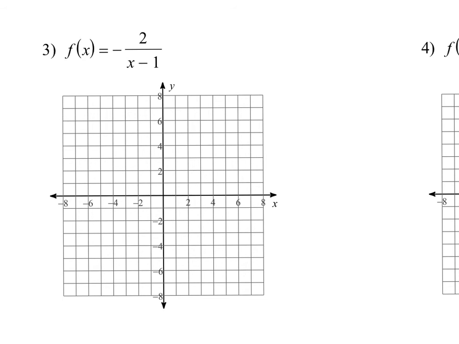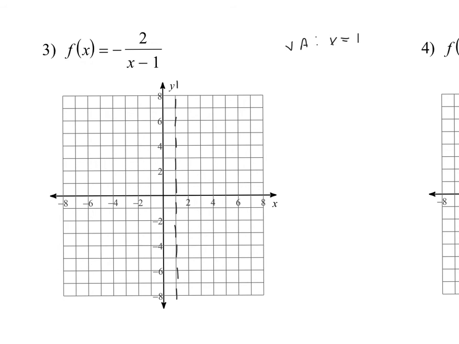Vertical asymptote. You can see the vertical asymptote is the number you can't plug in for x. In this case, it's 1. You can't put a 1 in there. So the vertical asymptote is x equals 1. So I'm going to plot a dotted line, or a vertical line, at 1. There it is. Okay, x-intercepts. Probably the most math you have to do is on that.